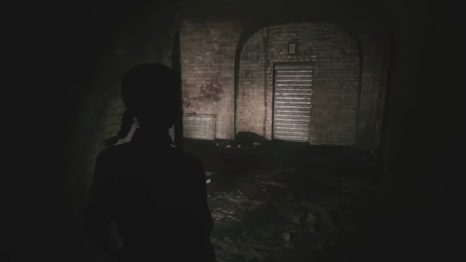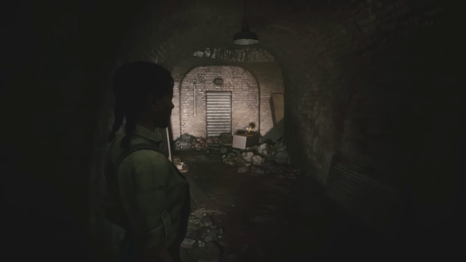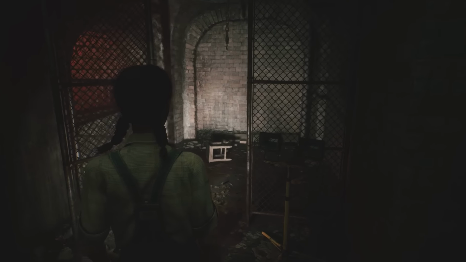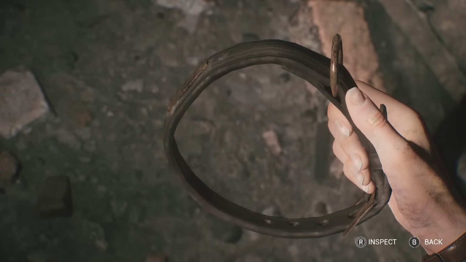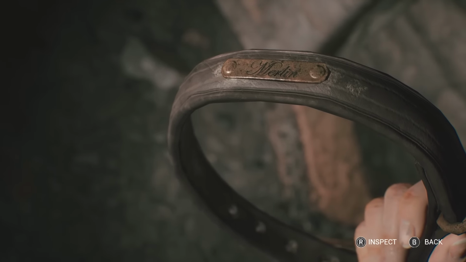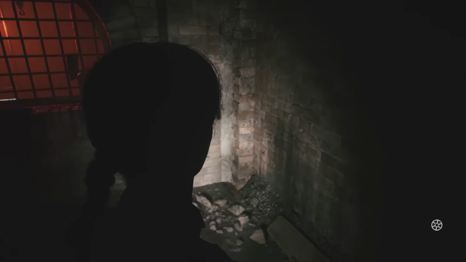Don't see anyone. Hello? Which way? This way? Wait, what's that? Inspect, what is that? Merlin. Oh, it's the dog's collar. He's probably long dead.